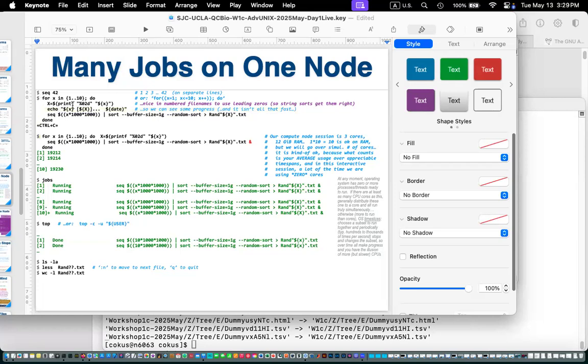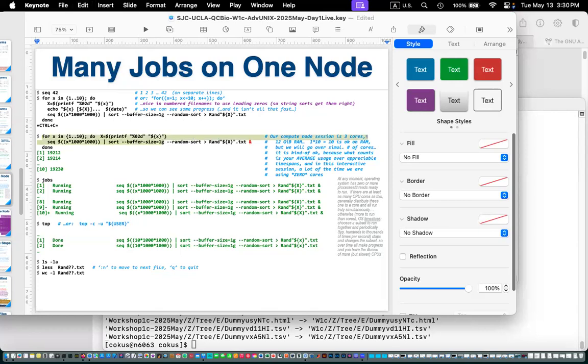I just made a silent decision to put this X line in the same line as the for loop, which is allowed. All I did in the seek line is put an ampersand at the end of it, so they'll all go in the background. This for loop will spin very fast and kick off all 10 of them almost instantly, and then all the seek sorts will be running in parallel. So we'll actually have 20 processes running in parallel: 10 seeks and 10 sorts, with a pipeline connecting those two in pairs. But let's see if it works.